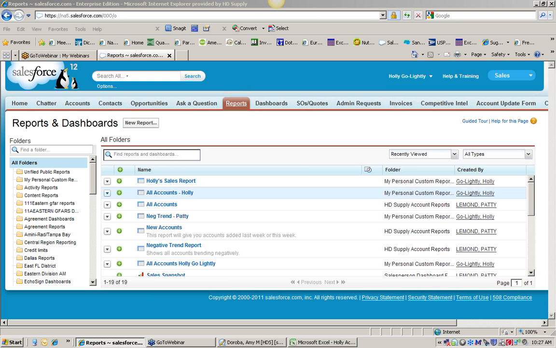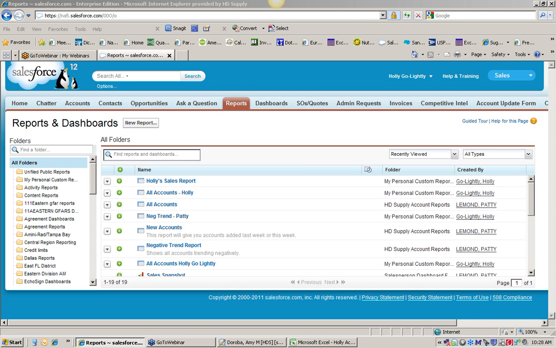So Reports tab. How often is the Salesforce data refreshed? Good question. There's a couple different components that are refreshed at different times. Customer master data is updated daily, sales are updated daily, invoices, credit, all that is daily. Account ownership is done weekly. Account ads are done weekly. So hopefully that answers your question. Any questions that I don't fully answer, please feel free to either ask again, rephrase it, or we will answer them through SF Admin.